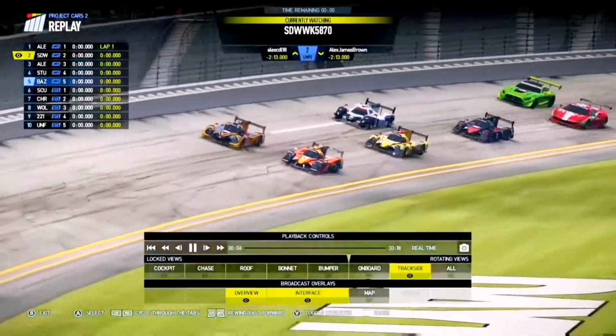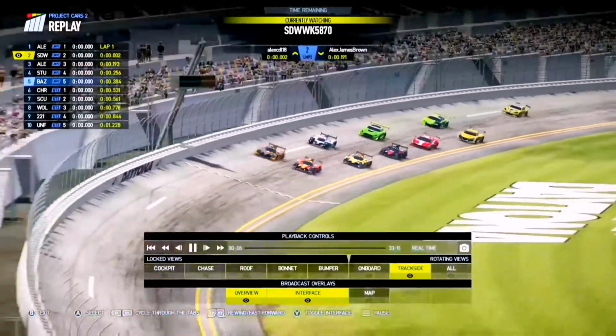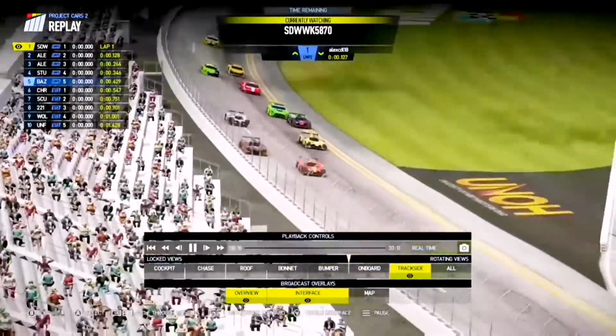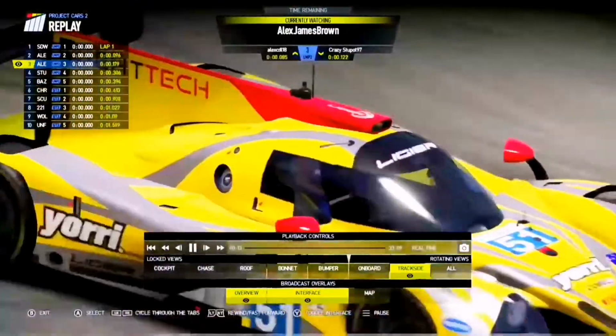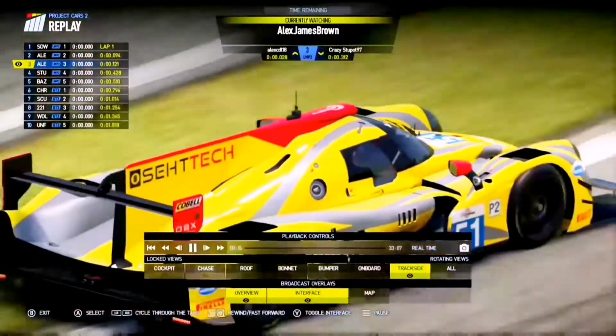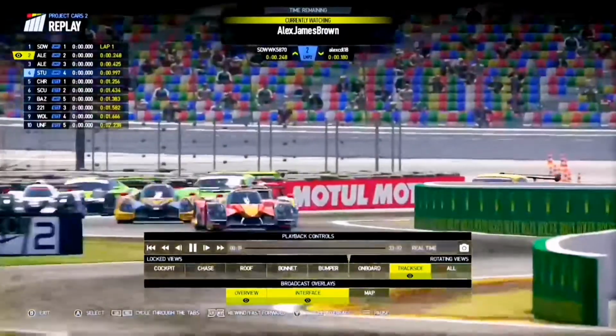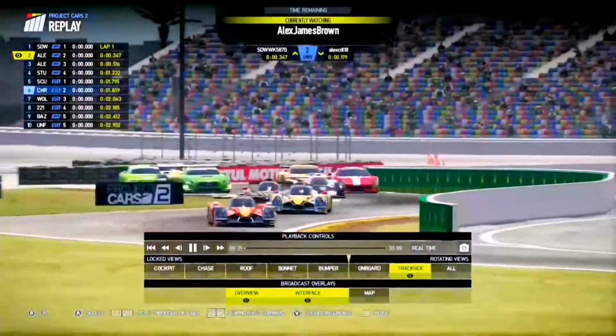It's going to be a rolling start here. And they're going to wait for the green lights, and it's go now, and it's a fantastic start from the leaders, and Chris Doherty as well in the background in the green machine, the Mercedes there. Alex Brown as well, he's in third place, he started third as well, so an okay start from him, and there's a bit of shuffling going on in the background.